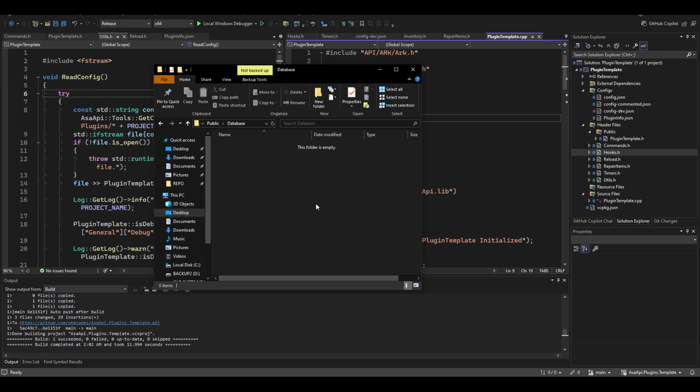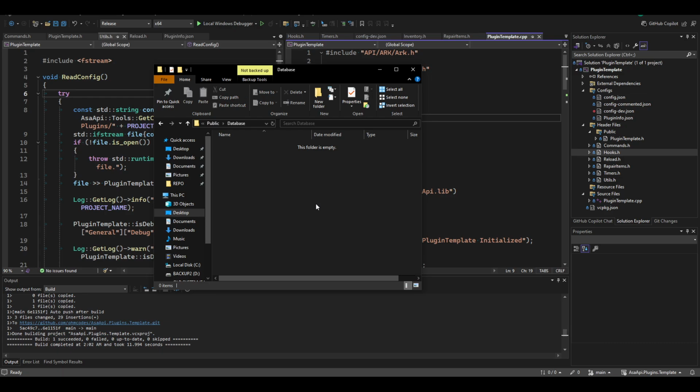But like I said, I don't recommend SQLite, especially when you are hosting clusters, like multiple servers, multiple maps. If one map is using your SQLite and the other map is trying to access the database, SQLite is locking the file because it's just a local file, not a centralized server.